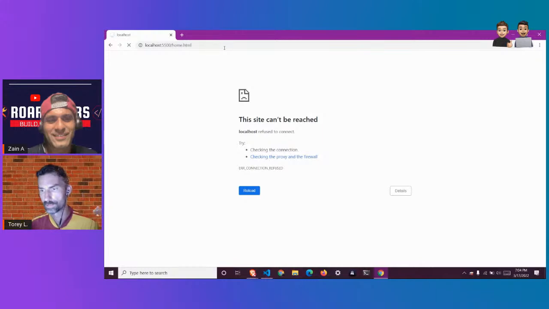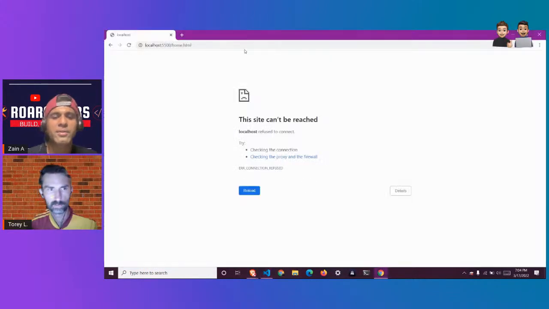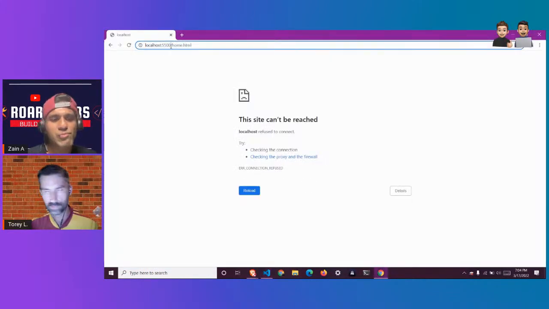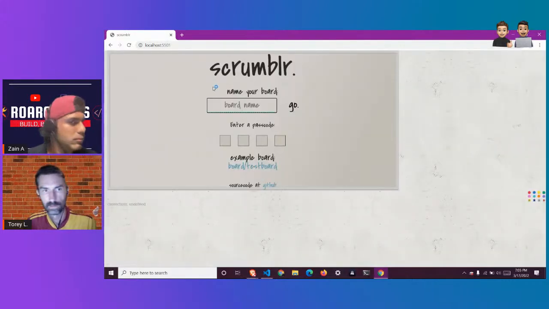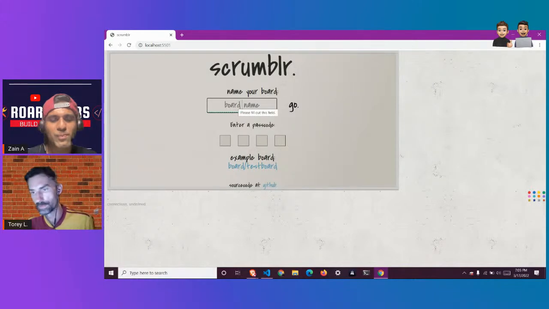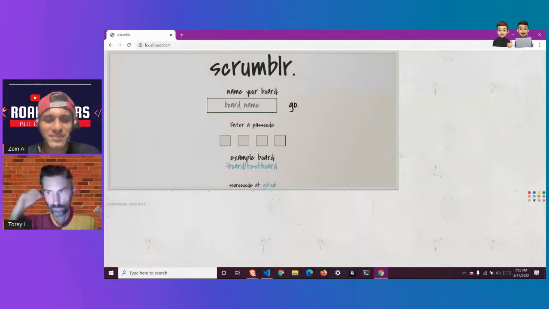Sometimes it should start up automatically, and sometimes it doesn't. It's because I use the debugger setup. I made my own setup to run live server with the debugger attached. There we go. It's on the wrong port, I don't know why it's on 5501. As long as it works, it works.